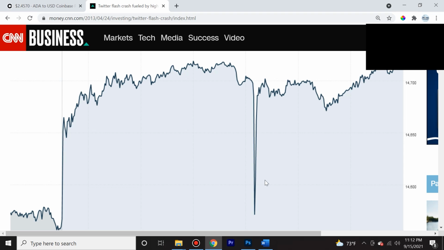So please do remember, although you can do a lot of research, although you can have a lot of conviction, this is all just a game. It's people buying and selling, buying pressure, selling pressure. That's what dictates price. It's a game of psychology, it's a game of research, but it's also a game of discipline, patience, and having nerves of steel.